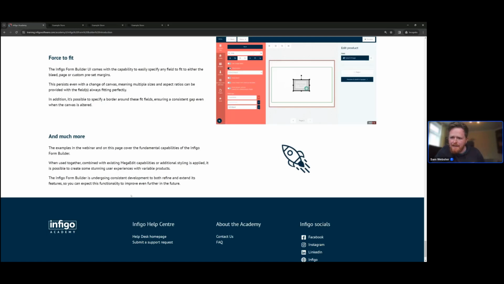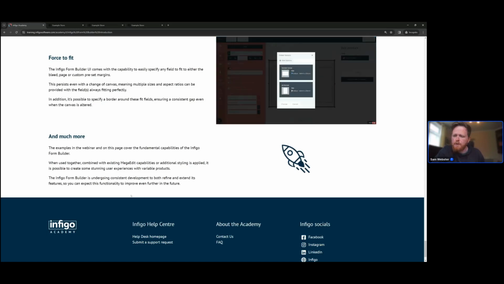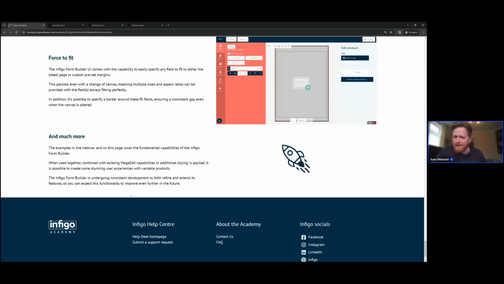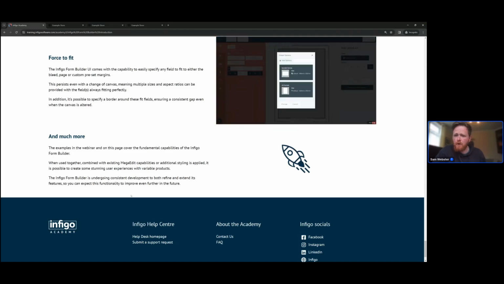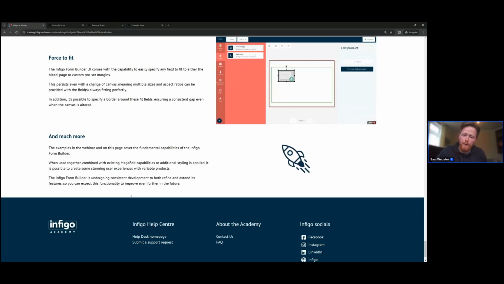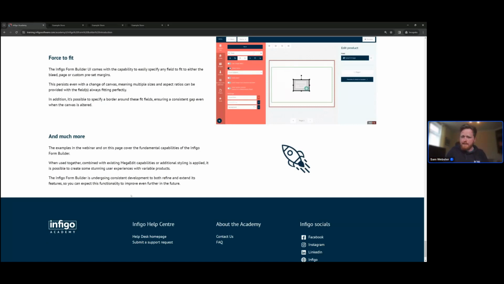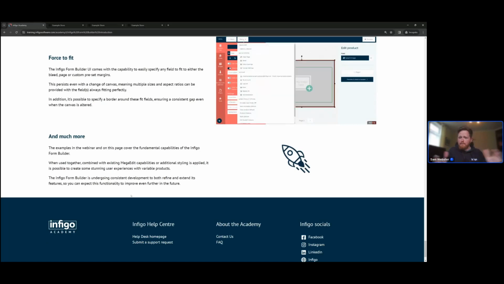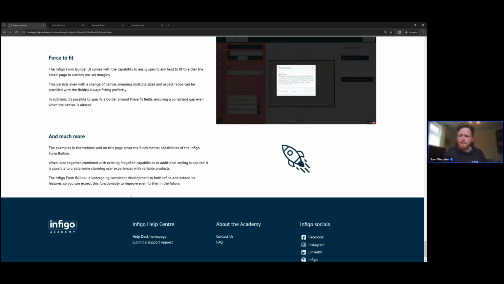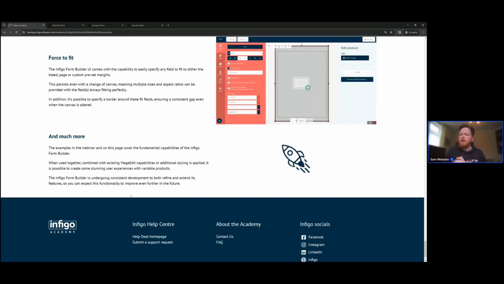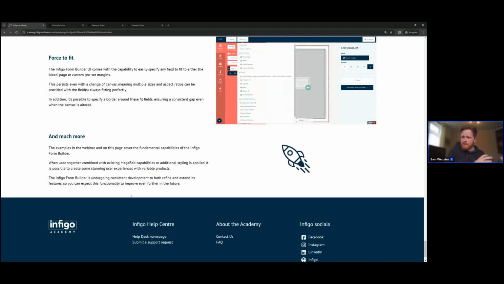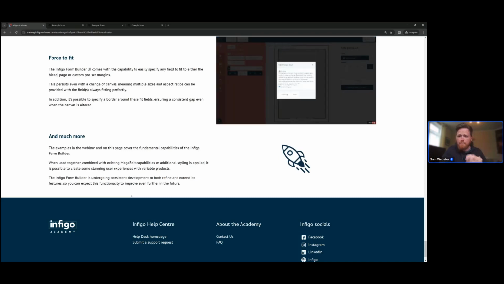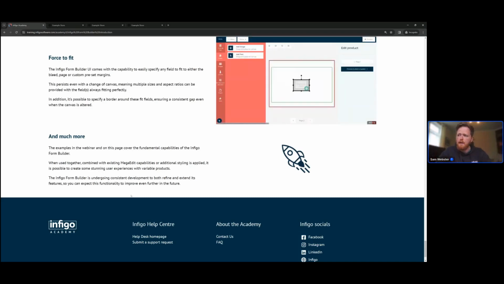Is the idea here to replace Invent using this tool, or is it an either-or option? To the best of my knowledge, it is an either-or option. It doesn't mean that development is going to stop on Invent, and it's not designed as a replacement. It's just a tool that we've had in-house for quite a while, so the front end team use it for their product builds. So we want to make it available to the wider Infigo user base. And again, the option is available for you. This may have some advantages over Invent, as we've mentioned, just by the nature of the way it's created. But the option's still there for you to use both.